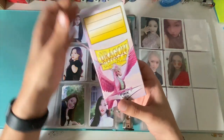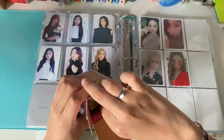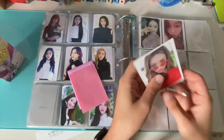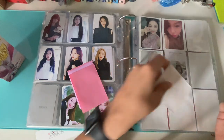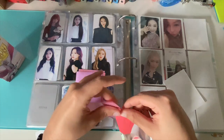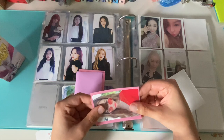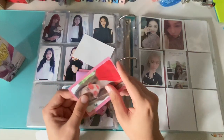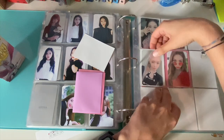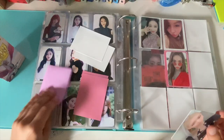Here are the card sleeves I use — Dragon Shield Pro, they have lots of different colors. Alright, let's re-sleeve these. Next question: what did I think of TXT's comeback? I really really loved it. 'Can't You See Me' is a really good song — it kind of reminds me of a BTS song, not to compare the two. The music video was creative; I liked it better than Runaway.